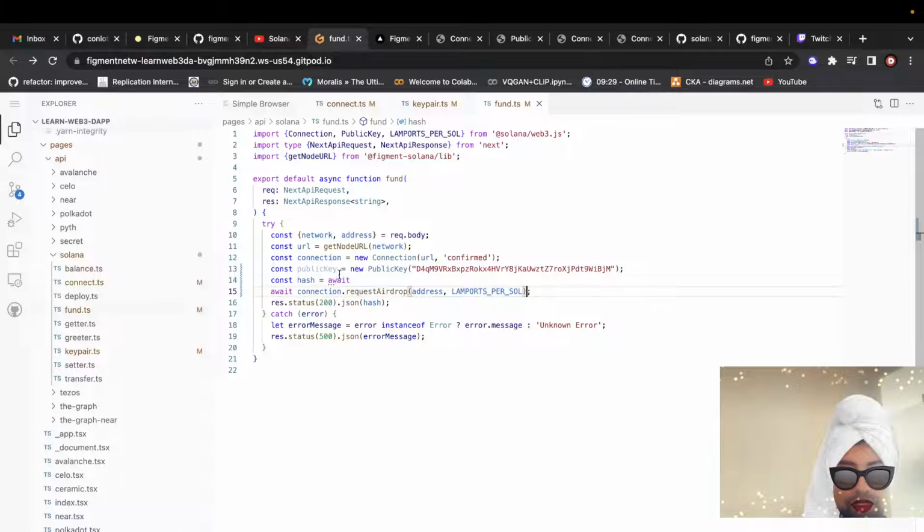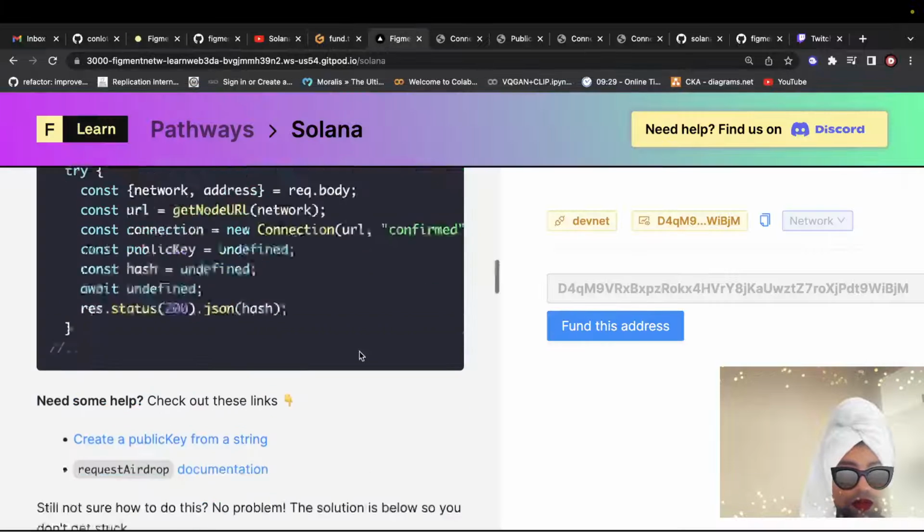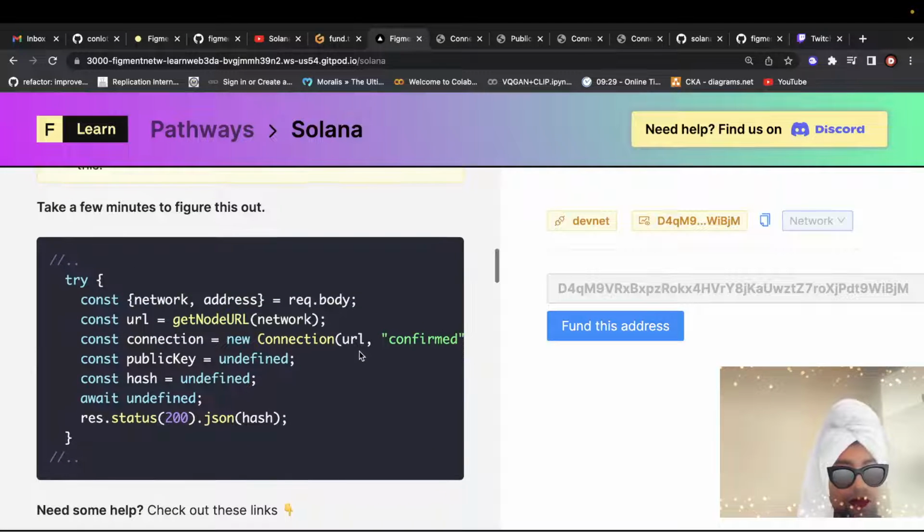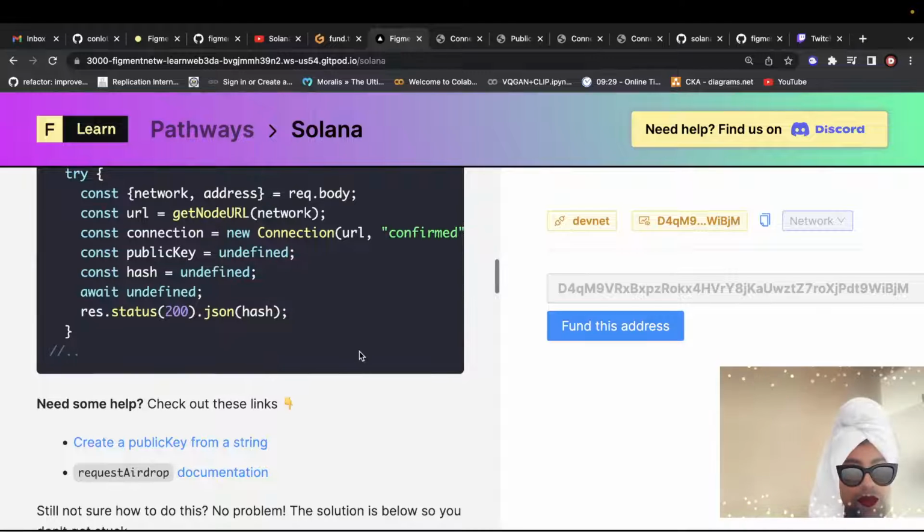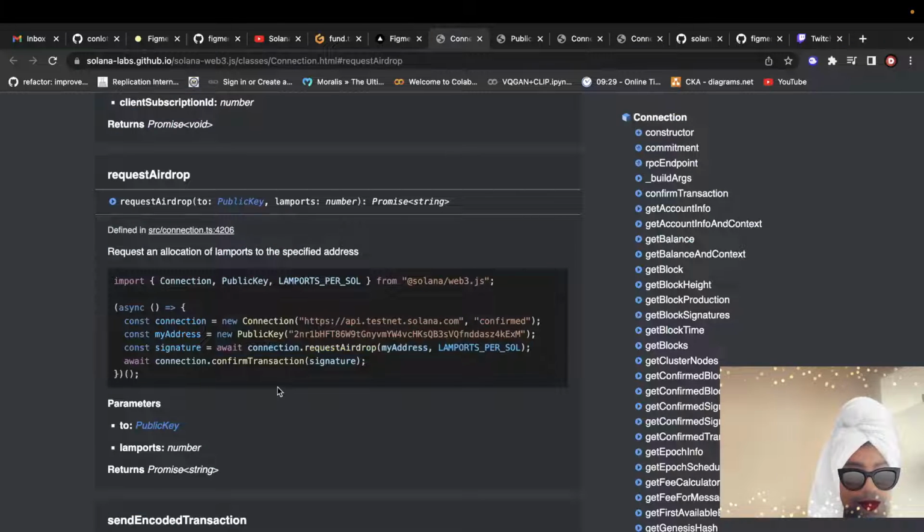What is this hash? Oh, okay. That was correct.